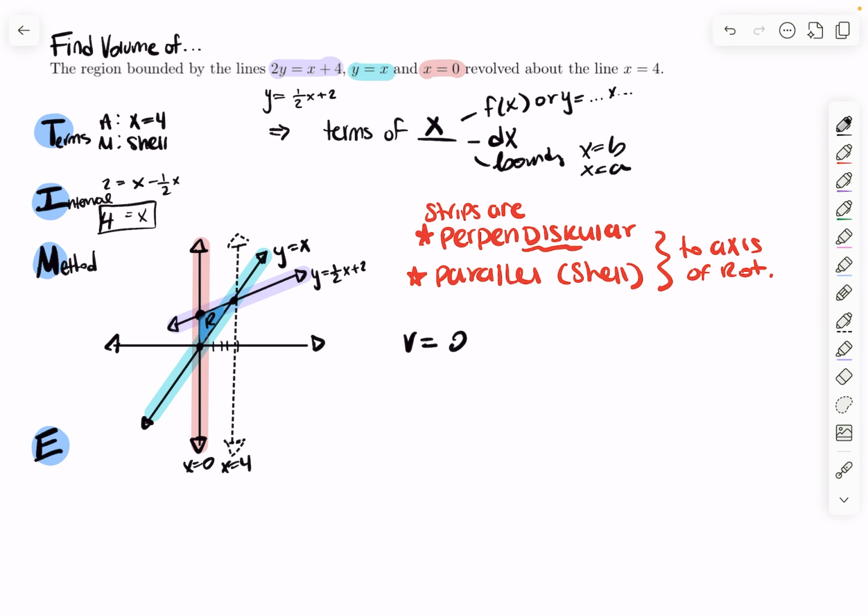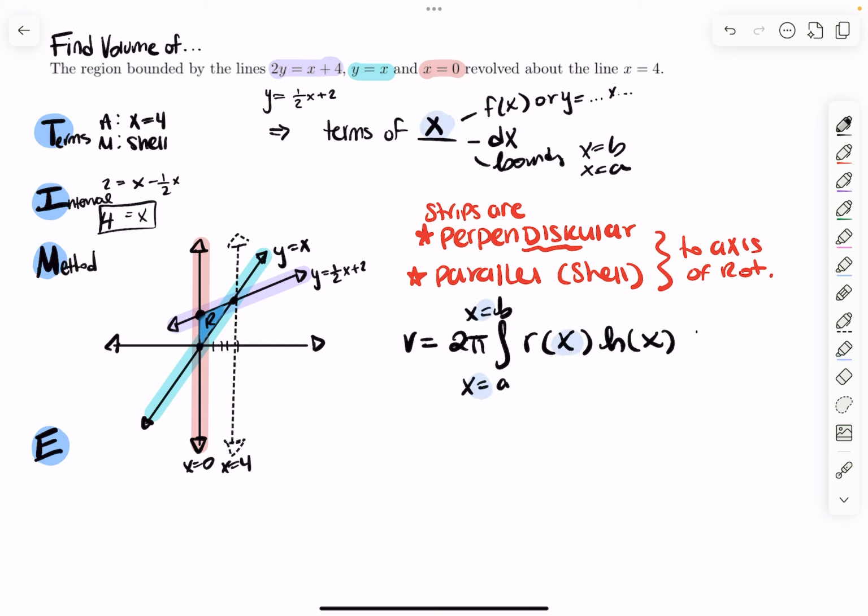So then volume is equal to 2 pi integral from one point to the other, and shell is just radius times height. But again, functions of x, because the radius and height change for every single one of the cross sections that we do. So r of x and h of x, because we determined in step 1 that everything was going to be in terms of x, including our bounds, and then dx.